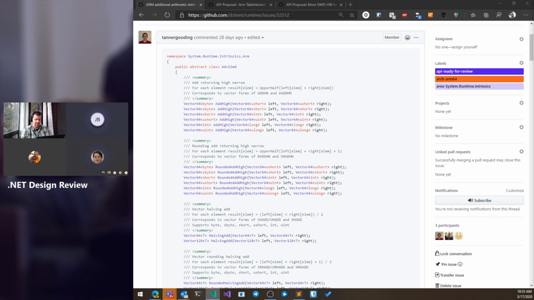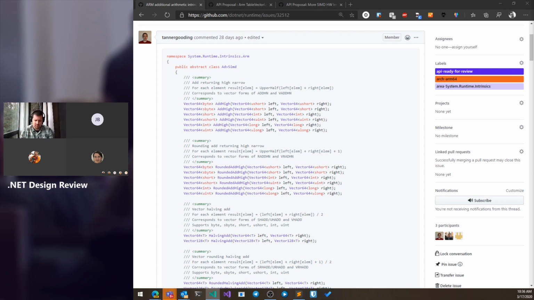Right, so then add low and return high it is. Unless somebody has a better idea. Is add low the right thing to use here as a name? Because it is adding the two elements in their entirety. It's not taking the low parts of the elements and adding them. I guess what I'm confused by is how did we come to add low and return high? Yeah, that was the thing.